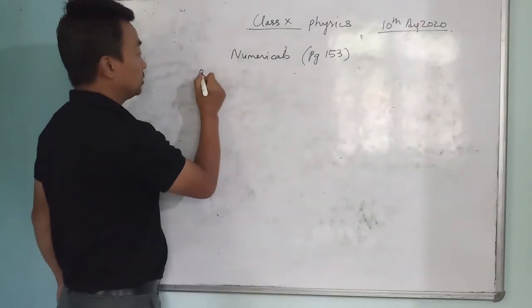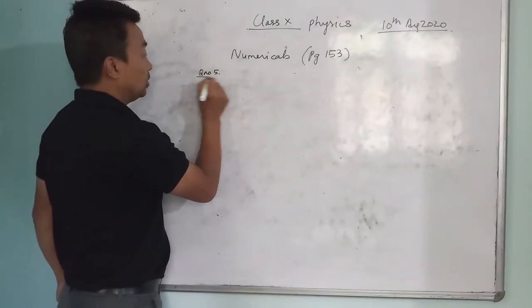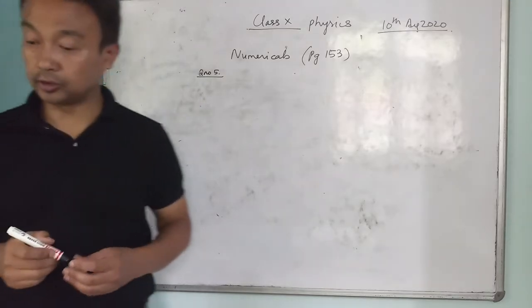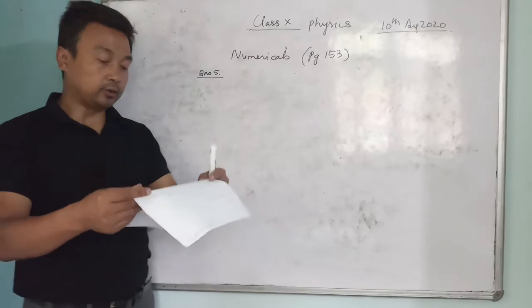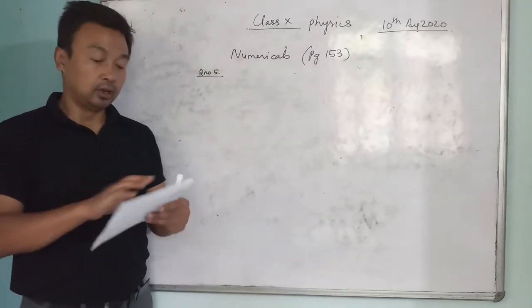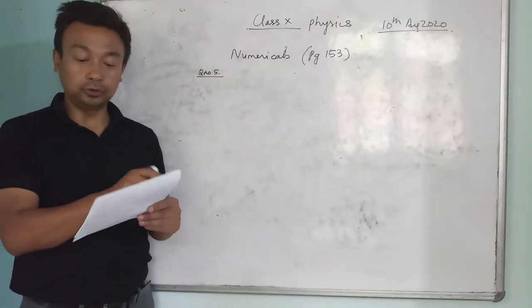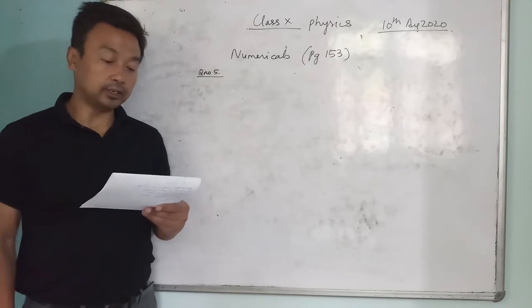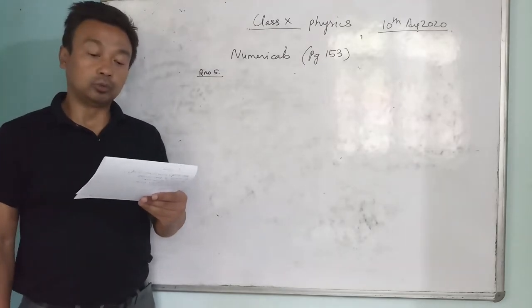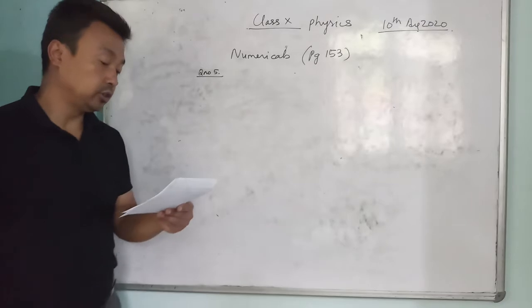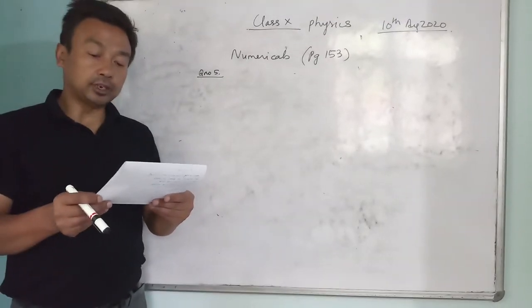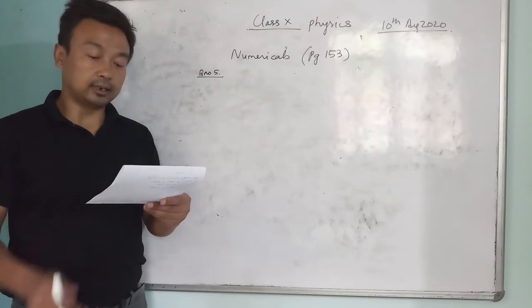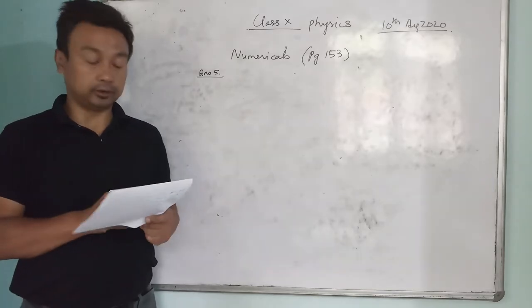Okay, now question number 5 is also similar. In fact, all the problems related to this echo are similar. Look at question number 5. A radar sends a signal to an aeroplane at a distance of 45 km away with a speed of 3 into 10 to the power 8 meter per second. After how much time is the signal received back after reflecting from the aeroplane?